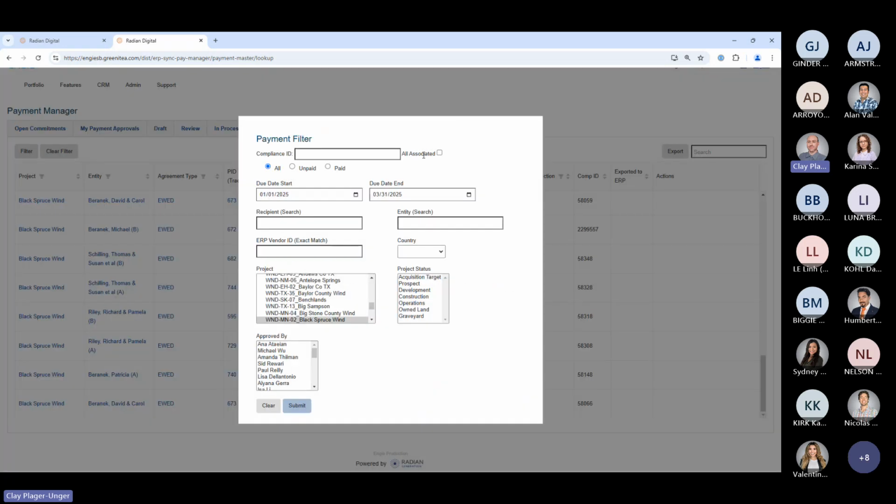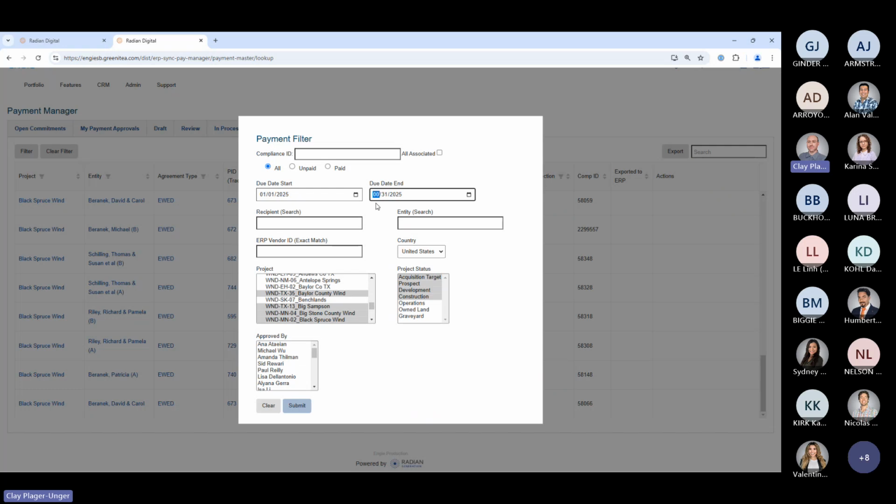So you can find payments based off of when they are due by the project. You can filter by project status. So if I want to see everything pre-COD, I would select these statuses here. Maybe I'm interested in only projects that are in the United States. Project status is just going to pre-select the project list here.